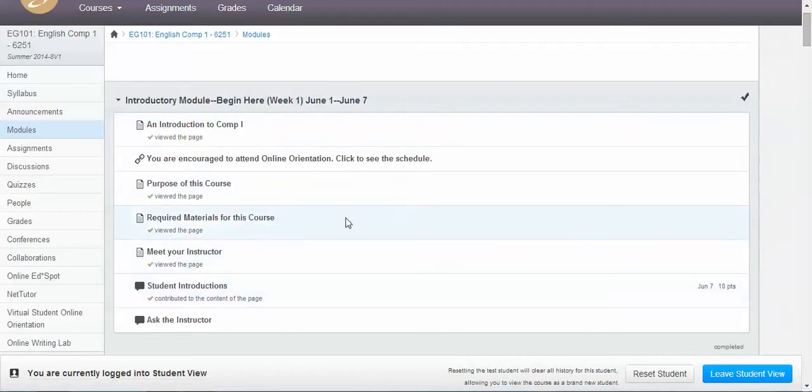asked to do. If there's a due date required, it's mentioned over here on the right, and if it's an assignment worth points, that's mentioned here. So as you can see, the only thing in this first group that's worth points is this discussion. It's worth 10 points, and it's due by the end of this week. That's Saturday, June 7th, by 11:55 p.m.